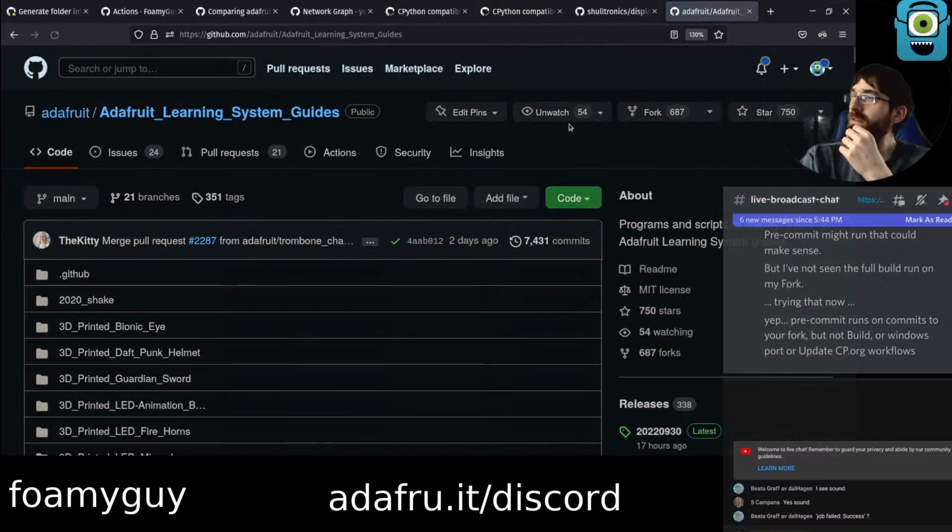Your commit runs on commits to your fork, but not the build or the Windows port or the update. Oh, okay.